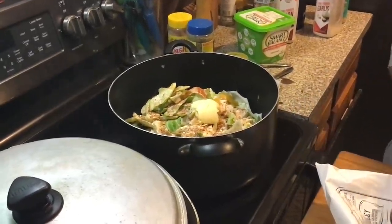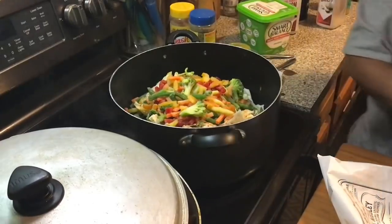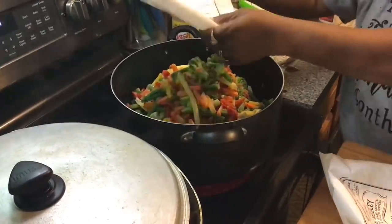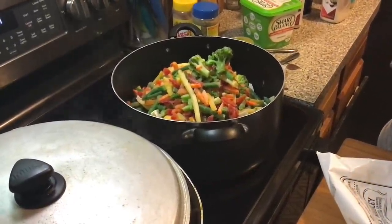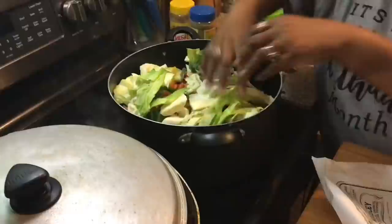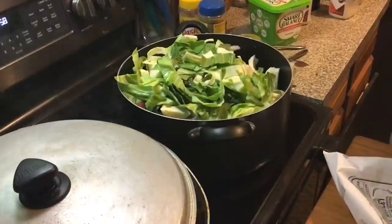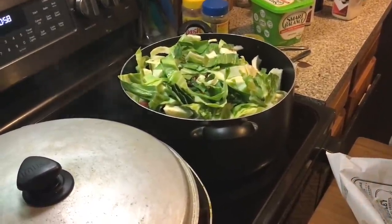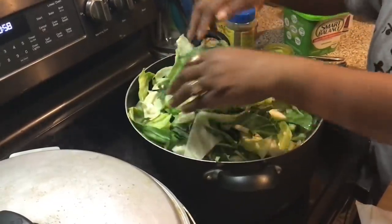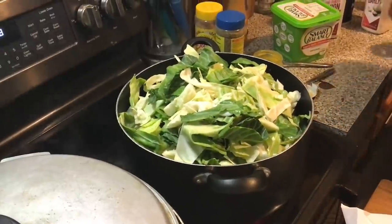All right, so now we're gonna go ahead and layer again and do the same process all over again, except I won't add any more butter. Two more bags. And then our cabbage, okay. This is real good. Trying to get it all broke up. Okay. I'm going to let that cook down a little bit. Come on, we're going back in.